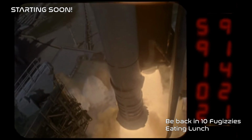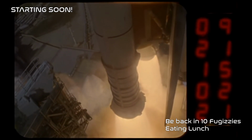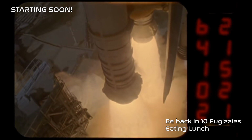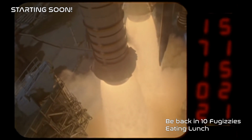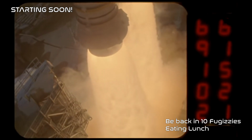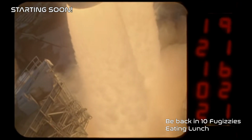If you look at the MLP, or the mobile launch platform, you'll see all the water coming out of the rainbirds under the launch pad. And again, our auto exposure is kicking in there and giving us a great shot of the plumes as the vehicle clears the tower. Look on the right, you can just see a tad of the SSME burning there, that little blue cone. Fantastic detail there, isn't it? Yeah, it's a great shot.